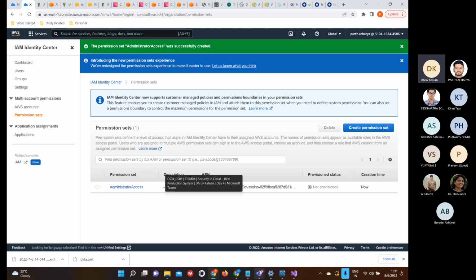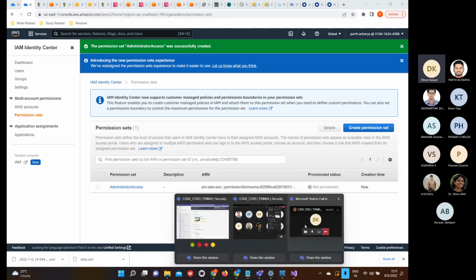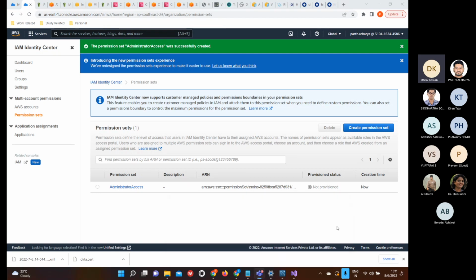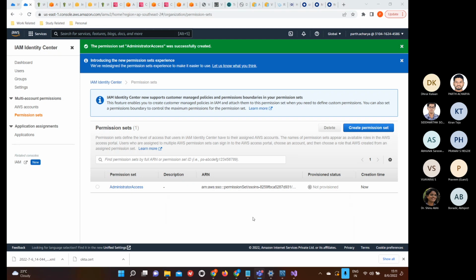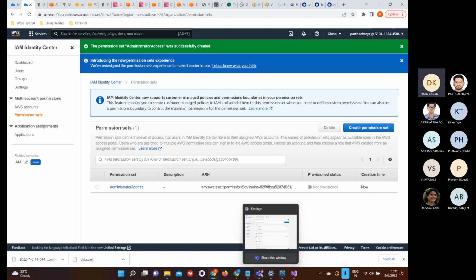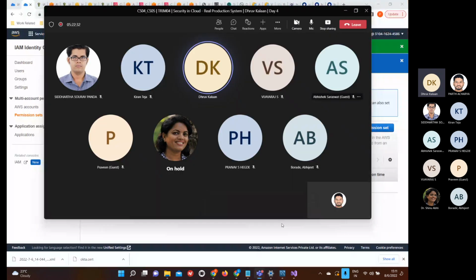Okay, 1 second. Where's my Okta screen gone? Okay, now just hang on 1 second more.